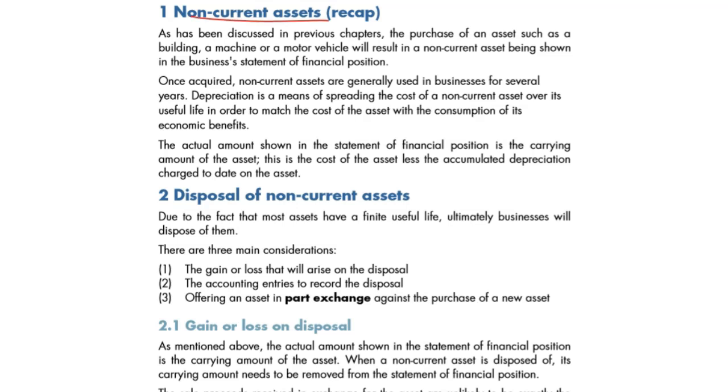Hello and welcome everybody to our next video, a non-current asset recap. Well, what is a non-current asset? Assets held in the business for more than 12 months, assets that give you economic benefit, the assets you use in your business for more than 12 months. These can be tangible or intangible, and you record all these in a statement of financial position. You do depreciation on these assets and then get the carrying amount. That's it regarding the non-current asset recap from your last chapter.